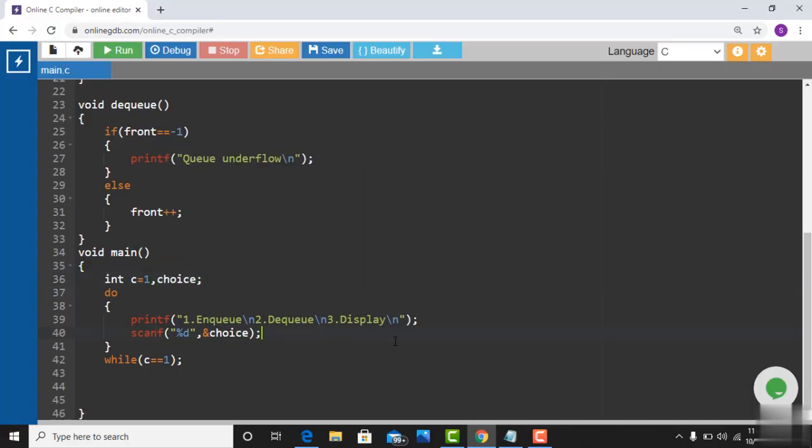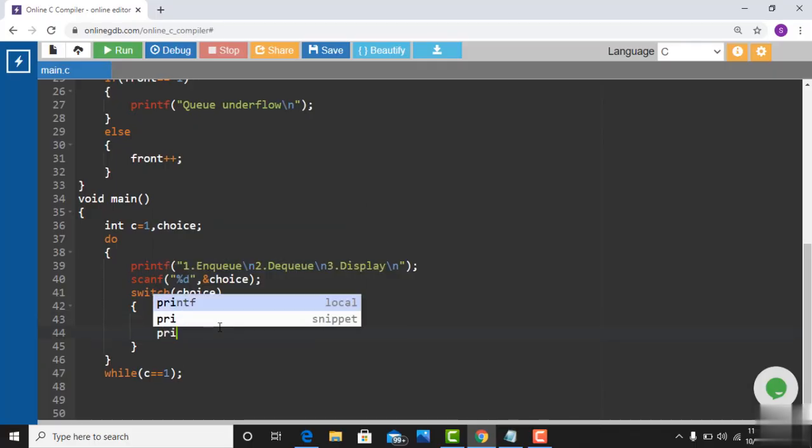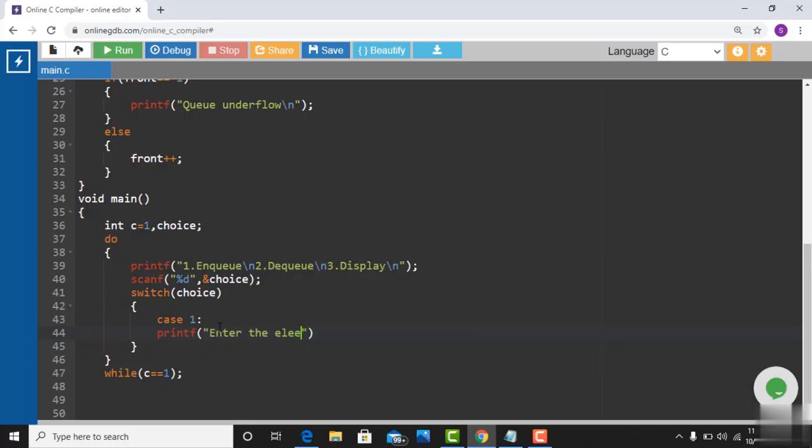Go for switch case. Switch choice, you know the condition matching, right? If this is matching with any of the cases, then that particular block will be executed. So I'll say case 1 where the user wants to enqueue something. Let me get what he wants to push. Enter the element to enqueue.